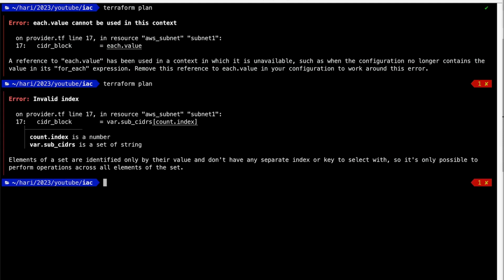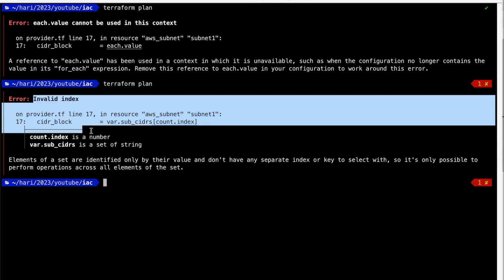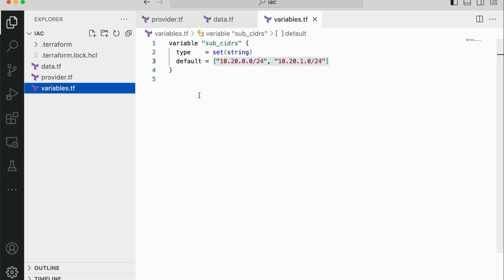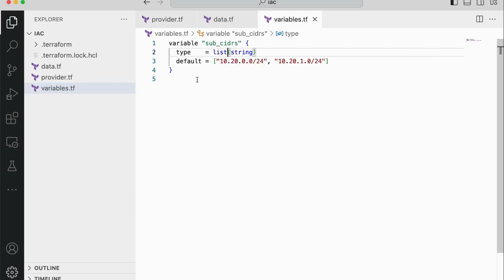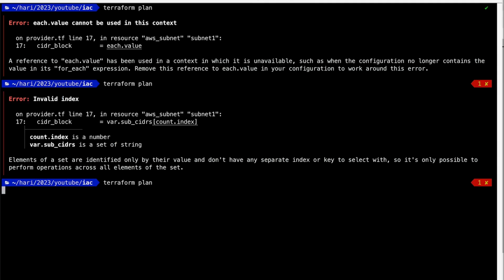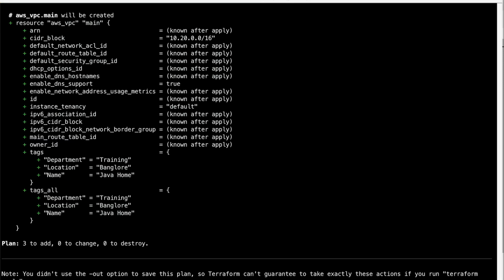Execute Terraform plan. It's giving error again. Let's check this. Okay, subnet siders. We need to change this to list probably and give a try again. Yeah, it's working.